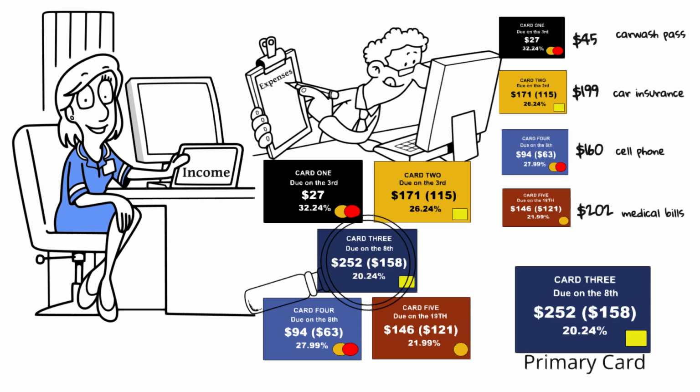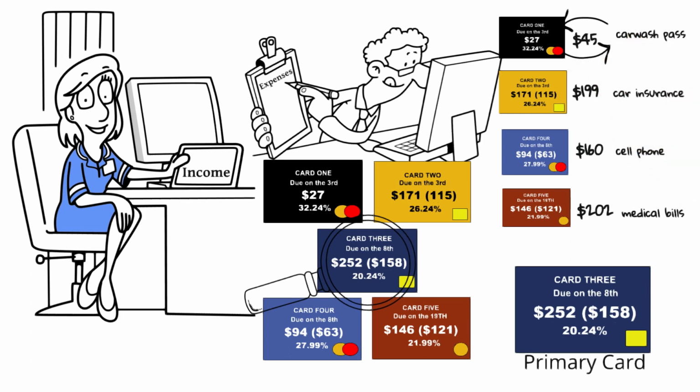And what I mean by that is, let's say here's 4 cards. We have card 1 has a minimum payment due of $27, and we get, say, a car wash pass every month for $45. So we pay $45 on that credit card as the minimum payment, not $27. We pay the exact amount of the car wash payment. Then we wait for that to come off the balance of that card. Once that clears, then we can pay for that car wash pass with that card.